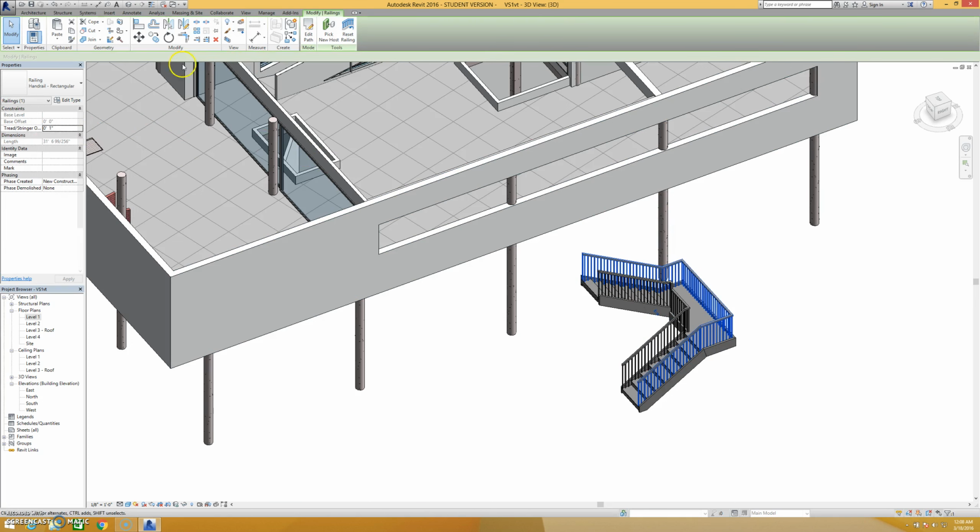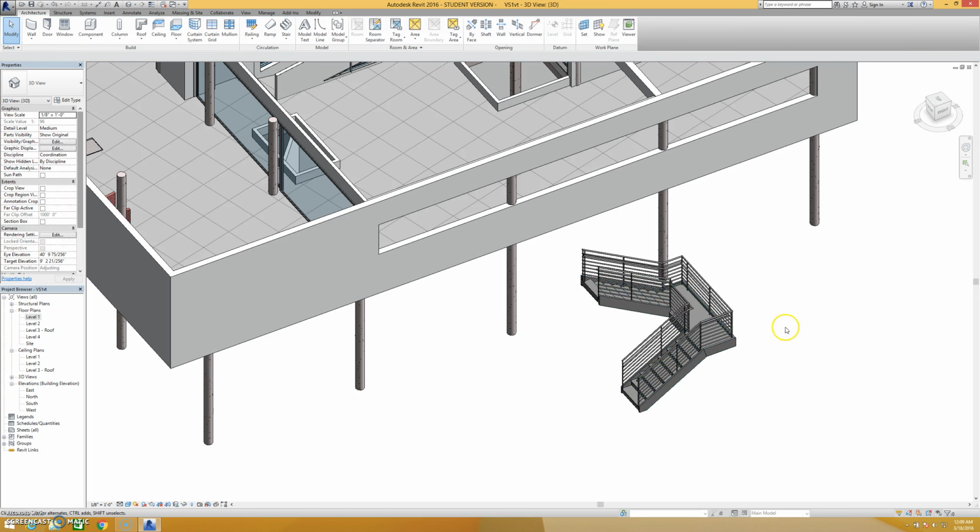What I can do is select that railing and then pull down and select any other railing that comes in with the program or any that I've loaded in. I also download new railings from Autodesk Seek to make them look pretty because, let's be real, the vast majority of the railings in the program by default are not super beautiful railings. We'll look at railings in a separate video because these aren't the best. So that's how you do that. Very, very simple.